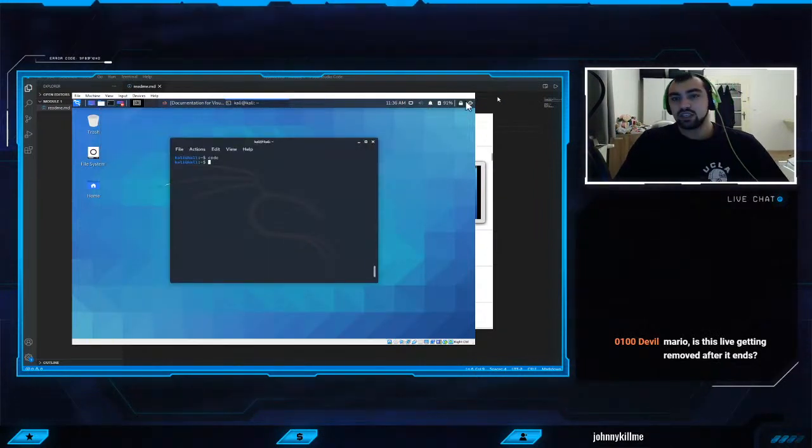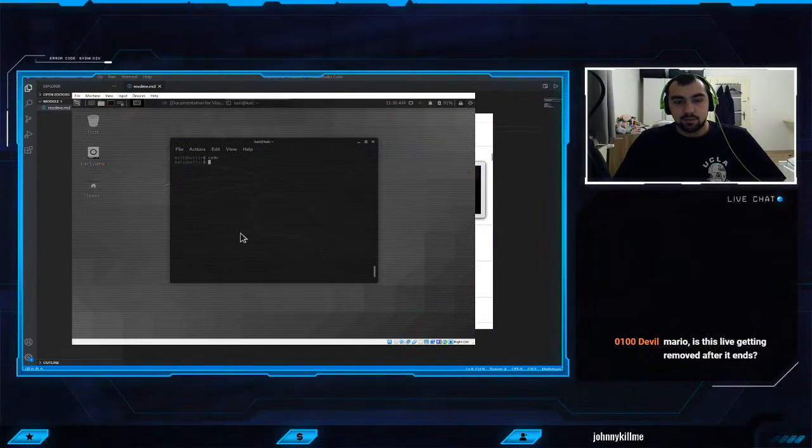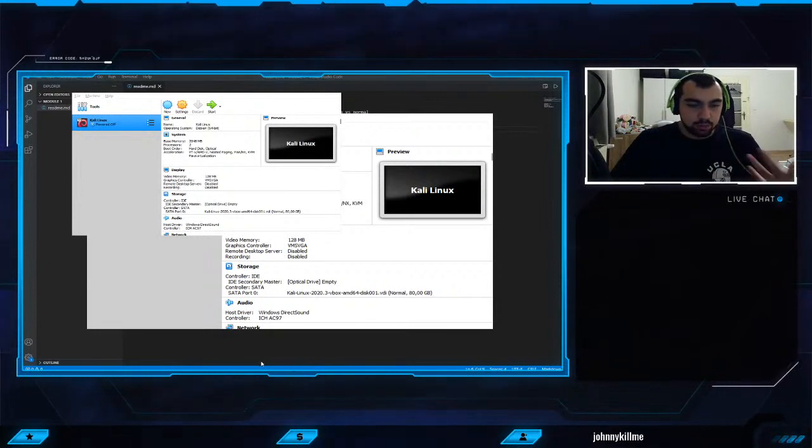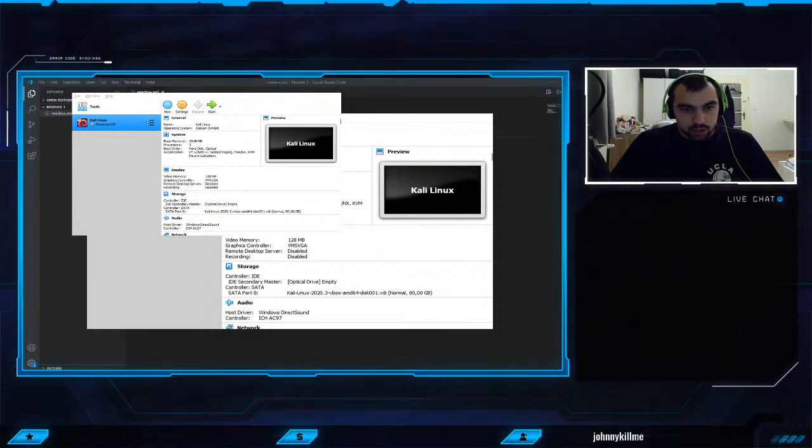And I'm going to proceed in Windows because I don't want to have a virtual machine open right now. But you can do the same thing. I just wanted to show the process of opening a virtual machine and using a virtual machine. So let's change this now. So the browser is shown.